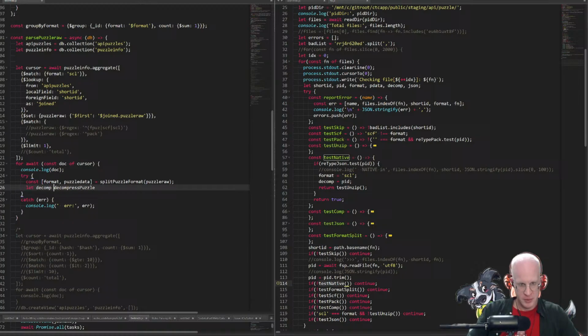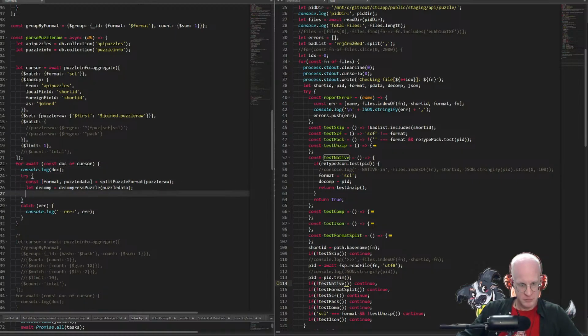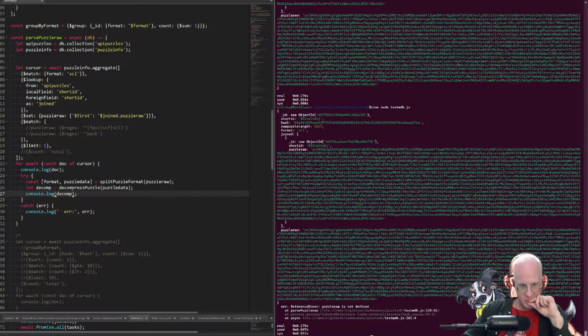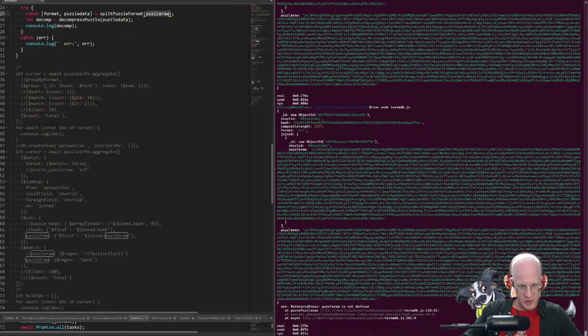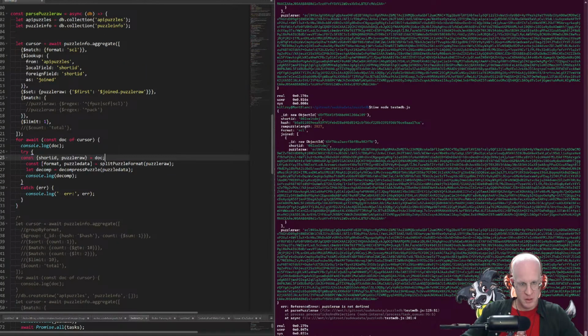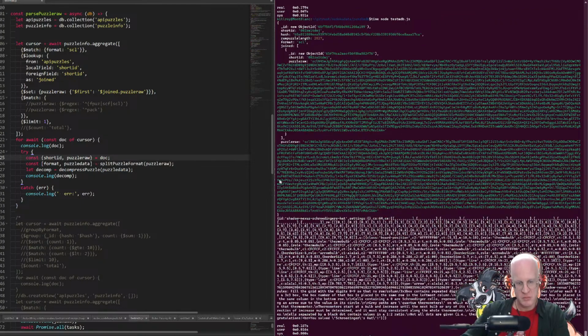Let decomp equal decompress puzzle data. So we can do this. And puzzle raw is not defined. Yeah, I skipped one little bit here. This kind of thing. Boom. Okay.